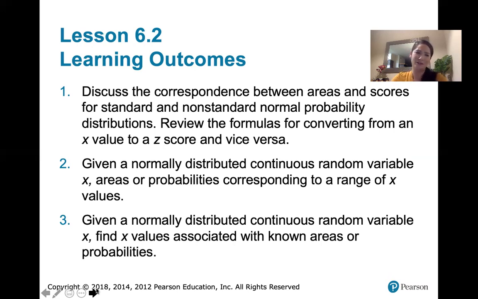So this is all material that we've talked about before. We were just talking about it with regard to standard normal distributions. Those standard normal distributions, remember, have a mean of 0 and a standard deviation of 1. In the data sets in this section, we're going to be talking about normally distributed continuous random variables that do not have a mean of 0 or a standard deviation of 1, but they're still normally distributed. And it turns out through using some formulas, we're going to be able to do exactly what we did with z-scores and probabilities with these X values and probabilities.